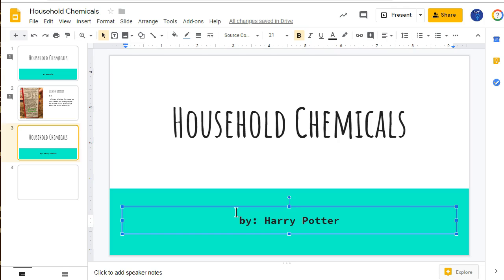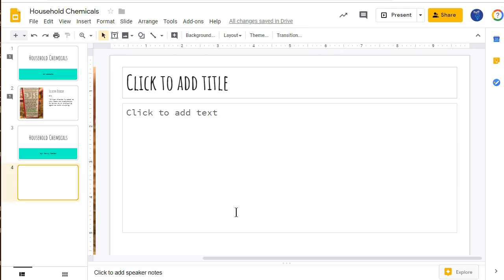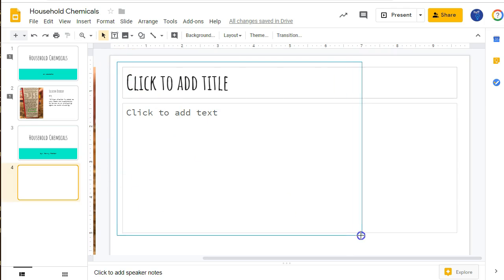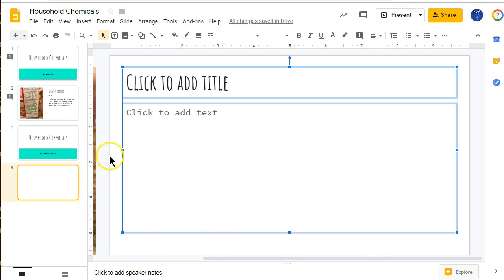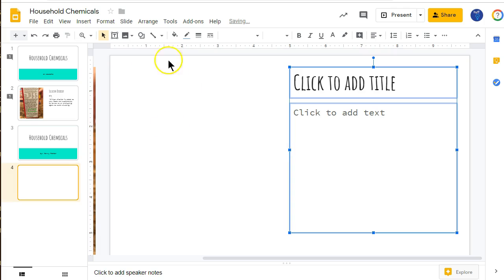All right, once you've done that, what you need to do is explore chemical labels or labels on products and foods and things in your home and find them, and you're going to put them on a slide and give me a little bit of information. So what I would suggest is on your templates, you need to squeeze this over to the right. So I'm going to select both of these, and I'm going to go to about half of the page. And that's going to give me room to put my picture.